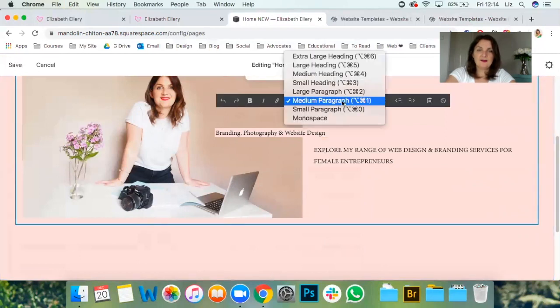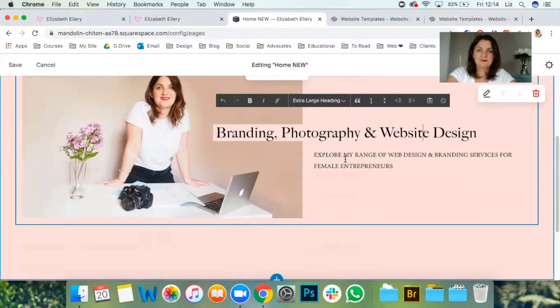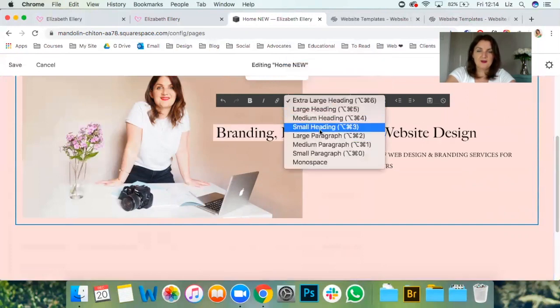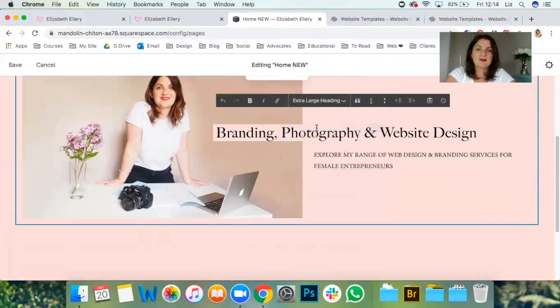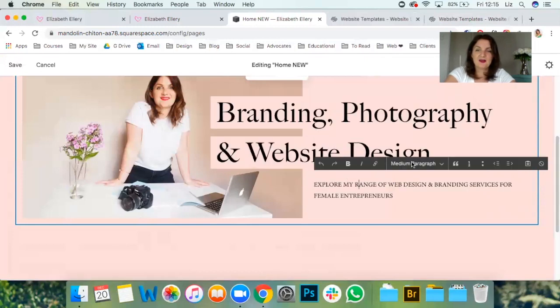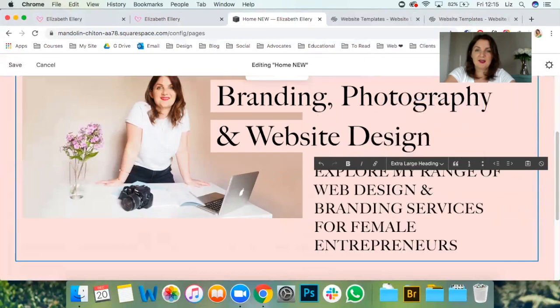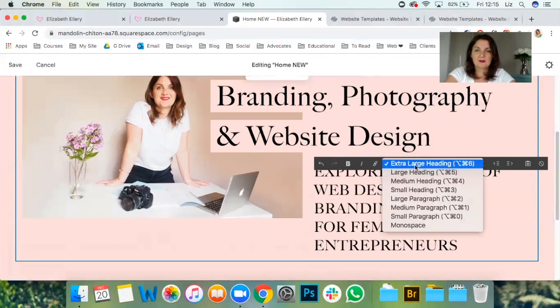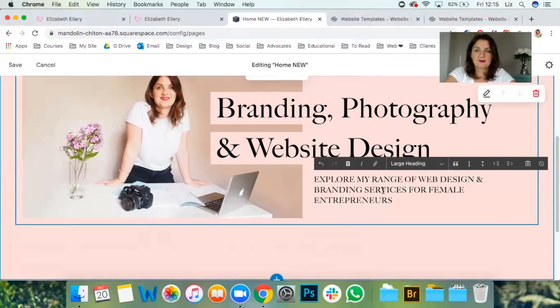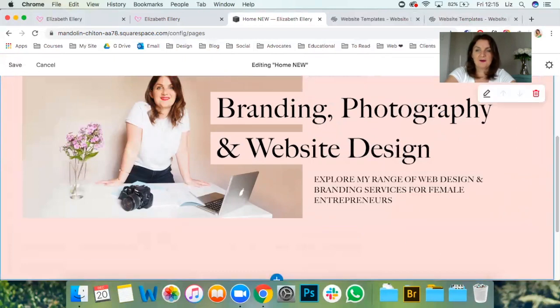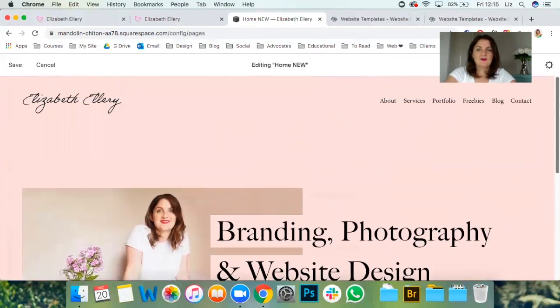So I'm going to make this text here the extra large heading. Actually, I think just for this one title, because I've only used this size of font once on my website, I've made that a small heading because I want my extra large headings to be H1, which is good for SEO purposes. And because I'm only using this size once, I've actually made it the small heading. And then here, I think I'm making that the extra large. I'm just going to do large for now, okay? So there we go. So I just wanted to do that.